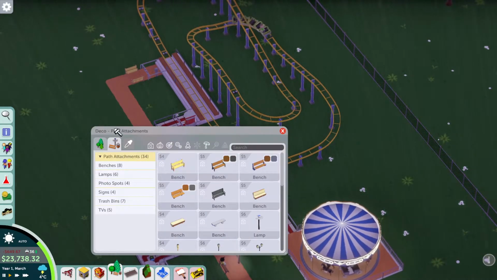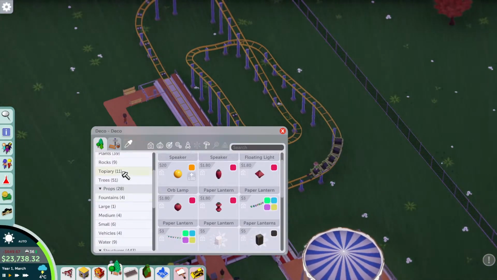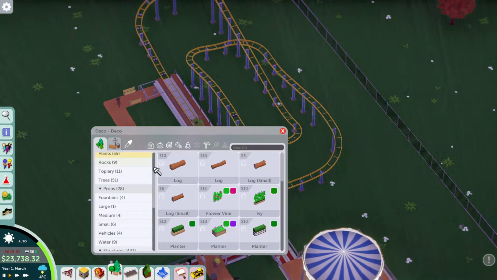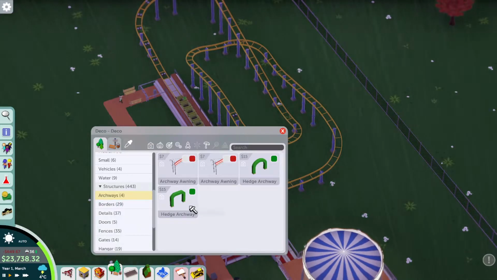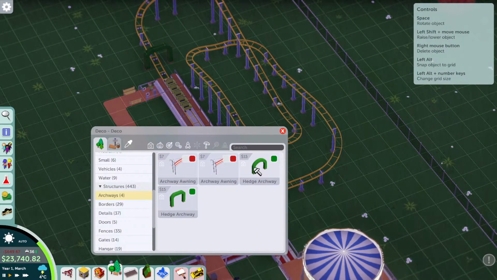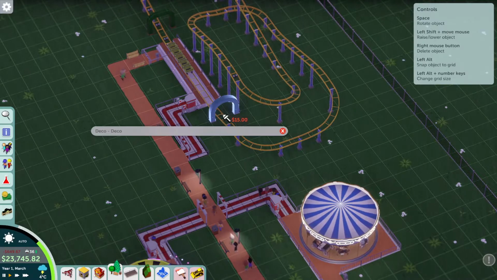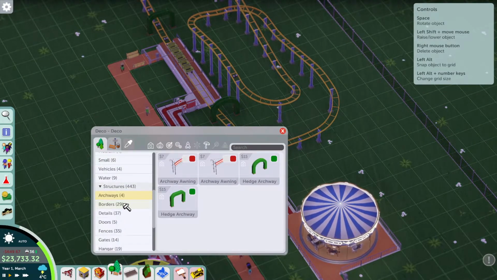Decoration. Alright, how can we decorate this? Rocks. Plants. Archways. Oh, I can put that over there. Cool, they can go through a little hedge. Archway. As they exit and enter the ride. There we go. That's exciting.